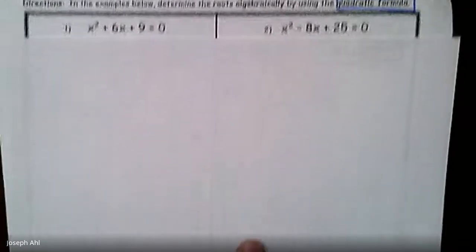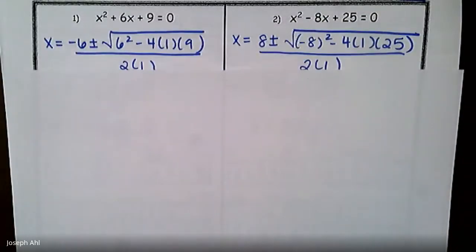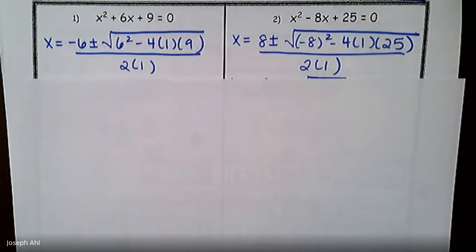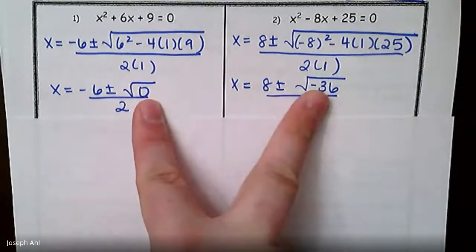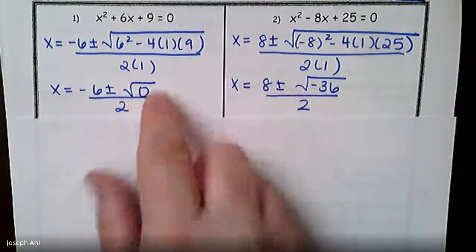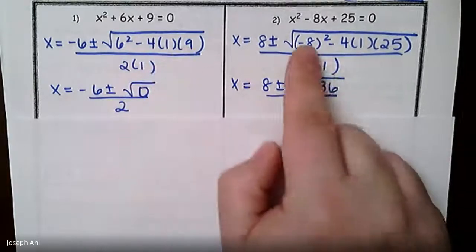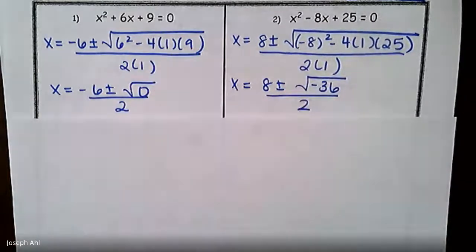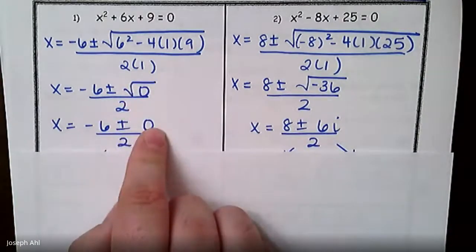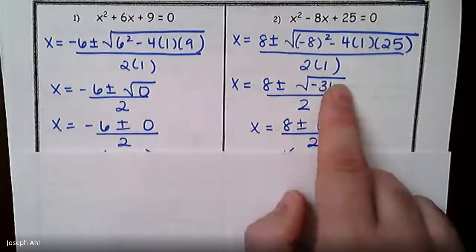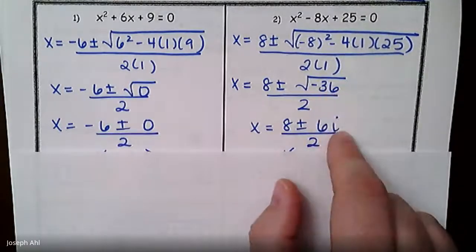Okay, so if you're hitting play again, here are the answers to the first two. So subbing in A, B, and C to the original quadratic formula. When I simplify, the most important part of this process is really that number underneath the radical. We want to make sure that we're getting that correct when we simplify. Now, when you do that, you can use a calculator if you'd like. But going from there, in this case, the square root of 0 is still 0. So over here, square root of negative 36, we're hopefully pretty good at this point to say that that's 6i.